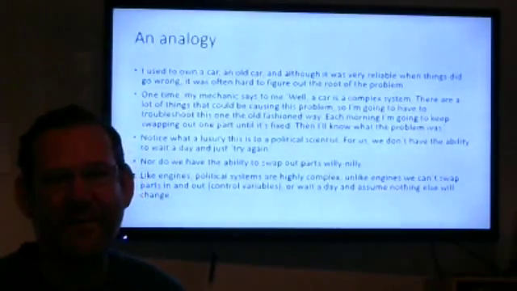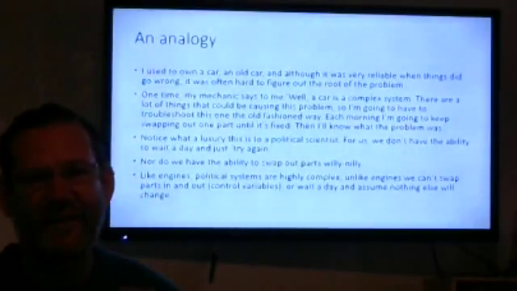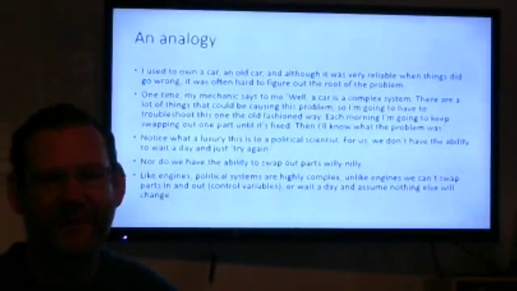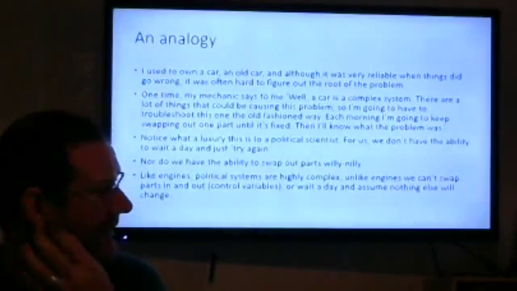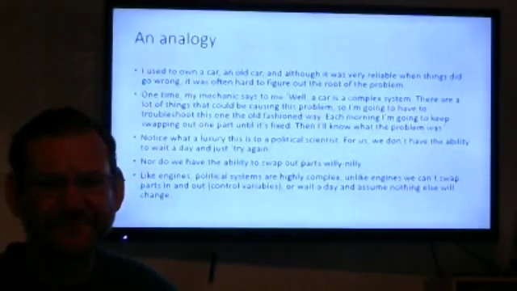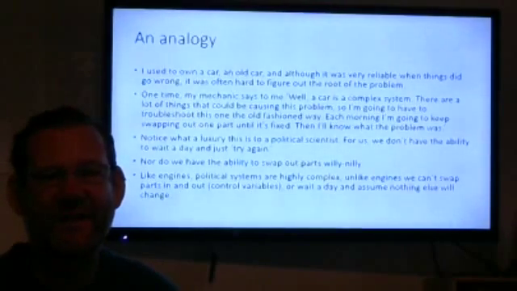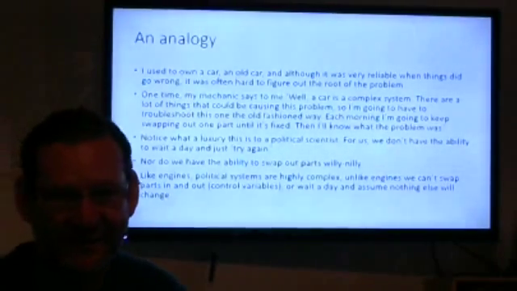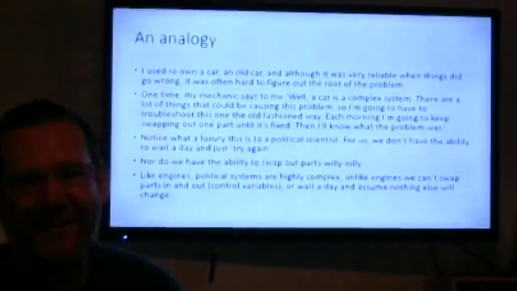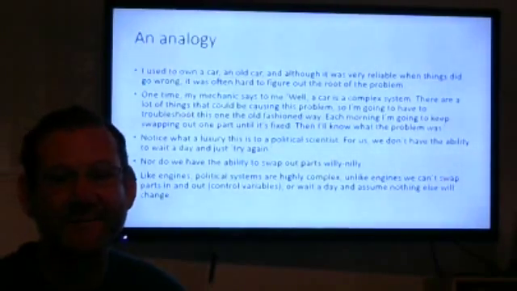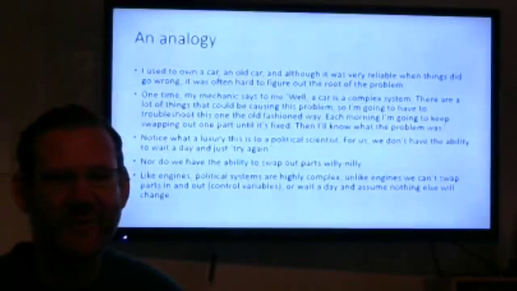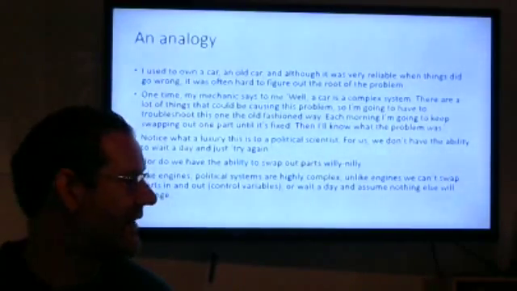This is actually a very difficult problem. Let me give you a good example of the limits of this type of approach for political scientists. When I was in graduate school, I bought a late 80s BMW 3 Series convertible, and I really loved this car. Of course, I didn't buy the car until 2004 or so, so it was about 15 years old when I bought it. But it was beautiful. The owner had kept it nice. It didn't have too many miles on it. Man, I really loved this car.